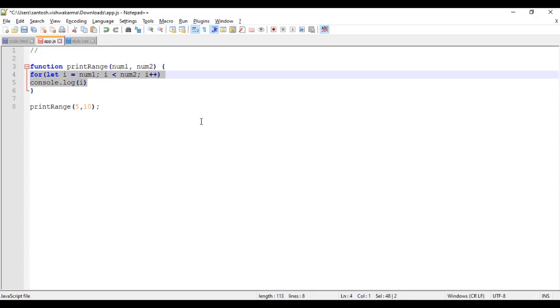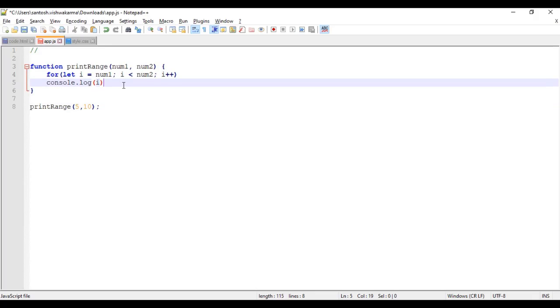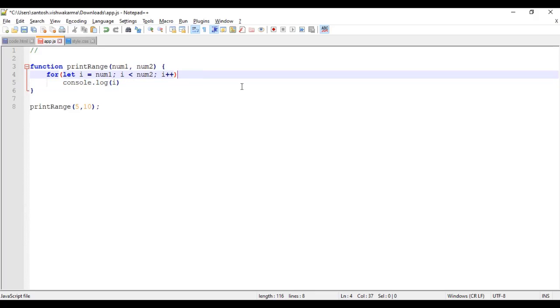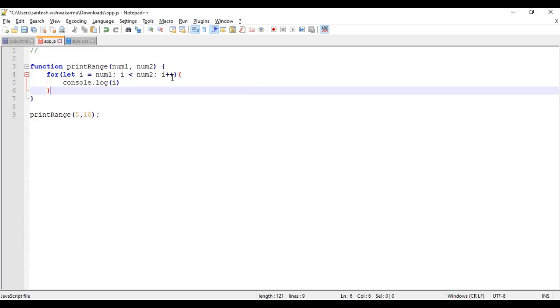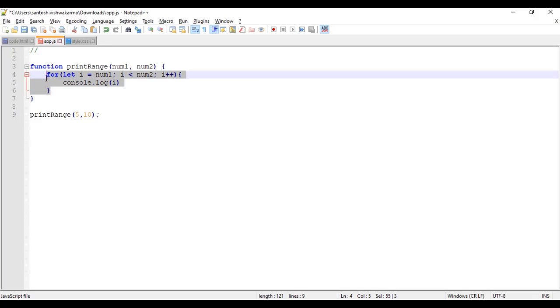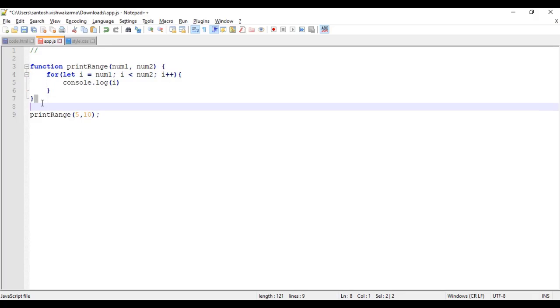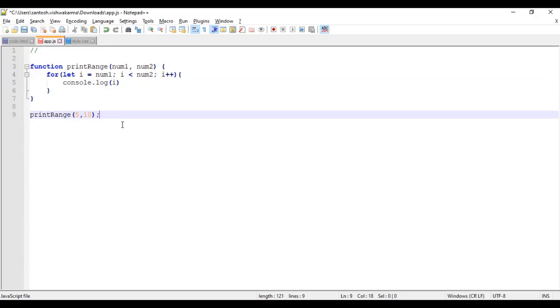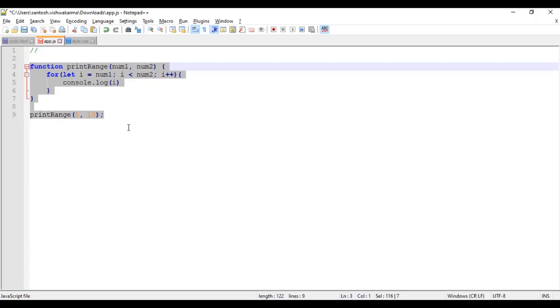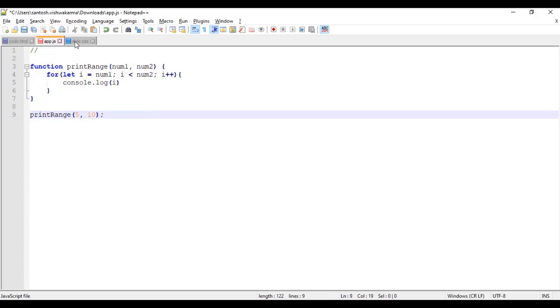Okay, and now this part will come with one tab, and this part is also inside the loop, so this should also be in one tab. Because there is a single line here, you can give the curly braces, or if you want, you can ignore them. So see, this is the perfect way to write a function. Here again, one space will be there, then only your code looks a bit neat and clean.